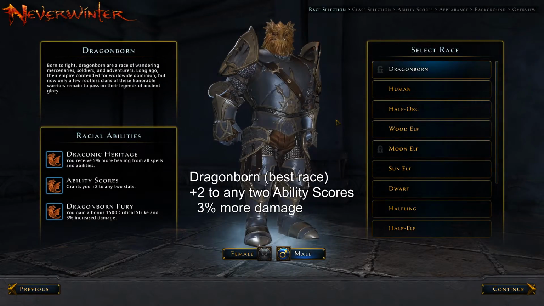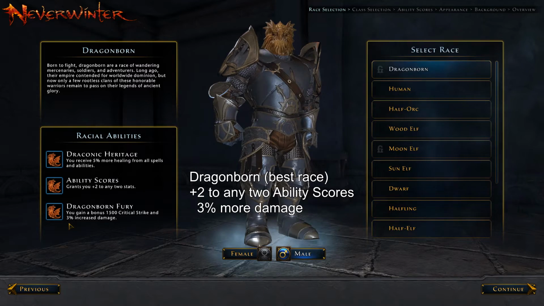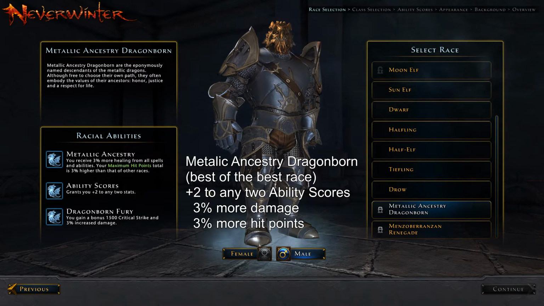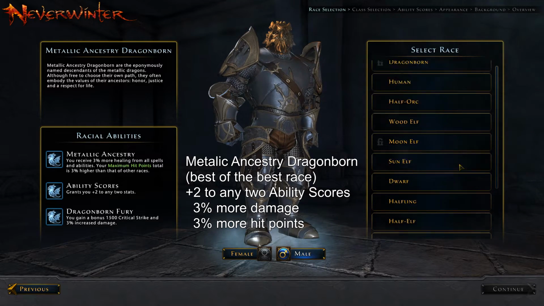The best in slot race is still the Dragonborn. The previous 3% power buff now becomes 3% more damage across the board. This buff puts the race clearly above others. The Metallic Ancestry Dragonborn is slightly better due to the 3% HP buff.